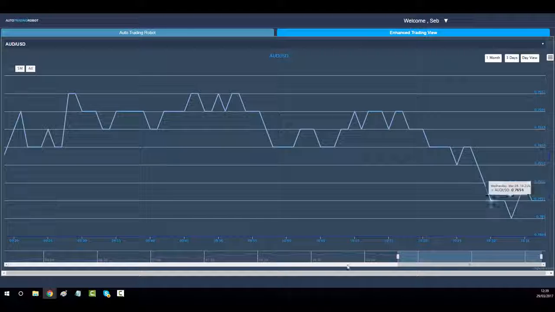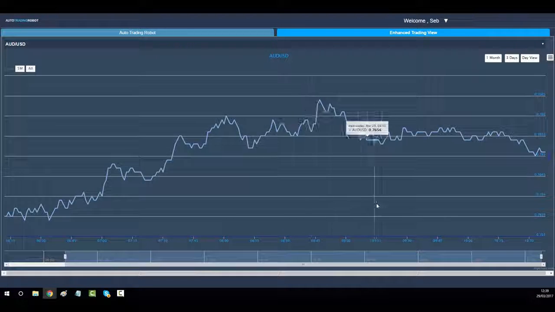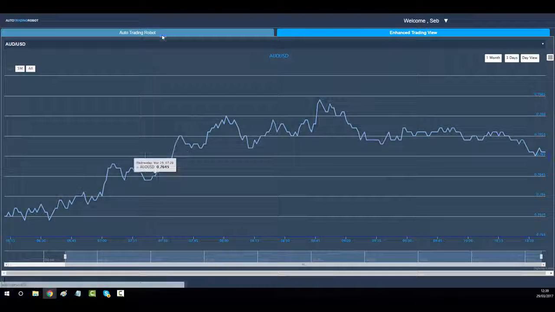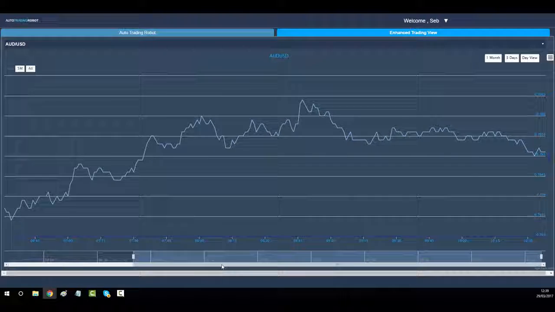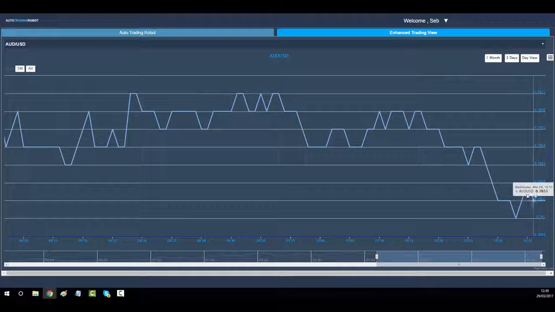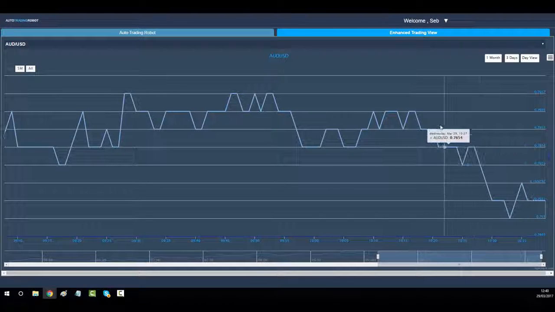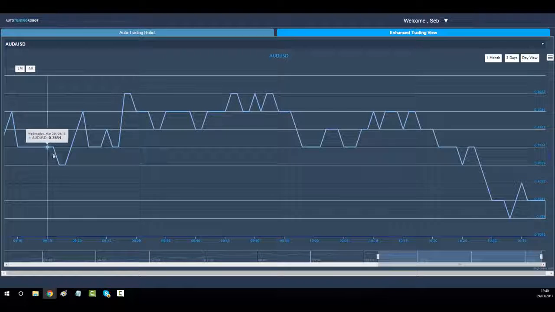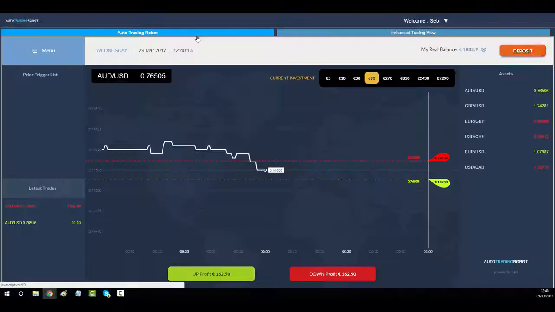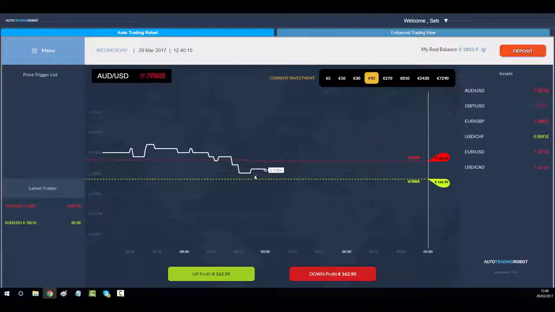Now, I have to determine where this is actually going to be going. Is it going to carry on going straight? Is it going to carry on going down? Is it going to go up? So let's have a look. Let's go on Auto Trading Robot. Now, it is looking pretty flat at the moment. But if I just take into account what has happened in the past and then use that to evaluate what will happen next, when it breaks through, it's still going straight. The last time it actually did this, if we go back, was around this period here. So if it follows suit, it will continue dropping, which it already did.